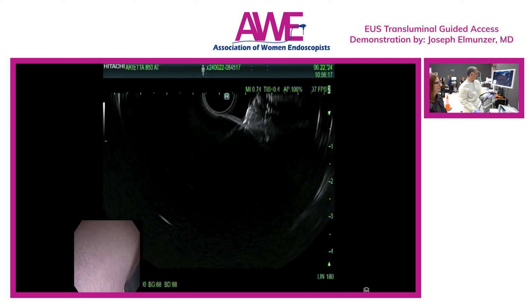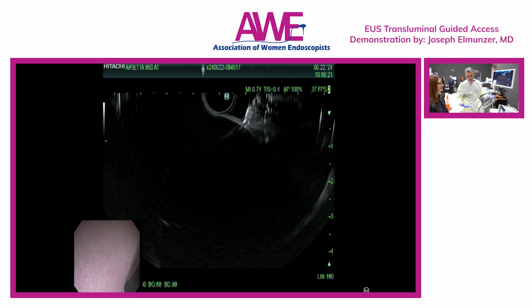And then once you're in position and stable, you've excluded an intervening vessel. One thing, as those of us who have done FNA for a long time, is our natural tendency is to puncture through, to pop through. And this is fundamentally different. The concept here is that you want to step on the pedal for a short period of time to allow the device to heat up and the tissue to heat up. And then you're going to advance it more slowly, almost like a hot knife through butter, in order to burn your way through and minimize the likelihood of pushing the target structure away.